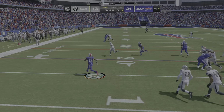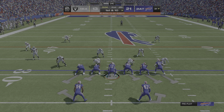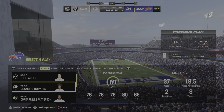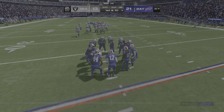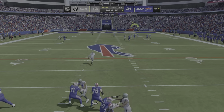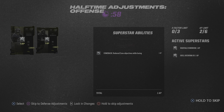This time they stay on the ground. And he's able to get it to the 31, and that's enough for the first. And with just 1 second remaining in the first half, they'll call the timeout. 1st and 10 at the 31-yard line. A final shot before half for Allen. He'll let it go deep for Beckham. Toward the center of the field, but it's incomplete. And that'll do it for the end of the second quarter.